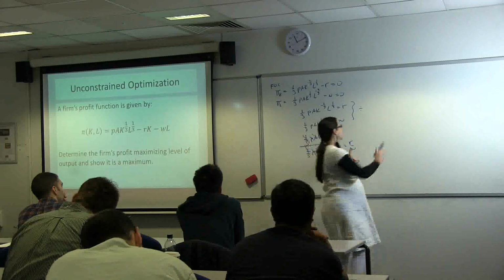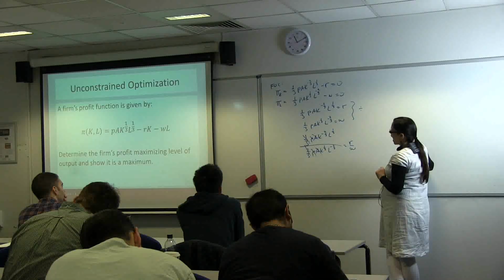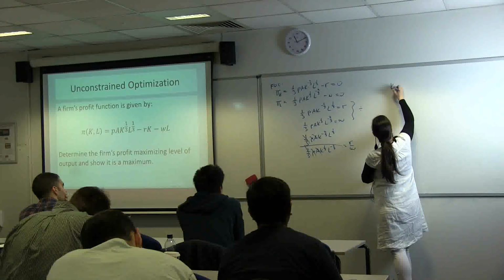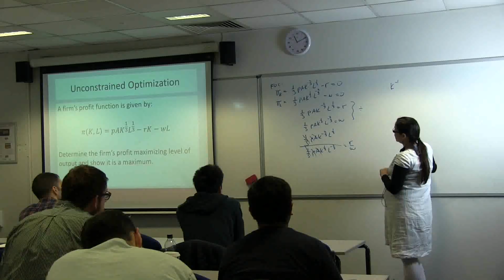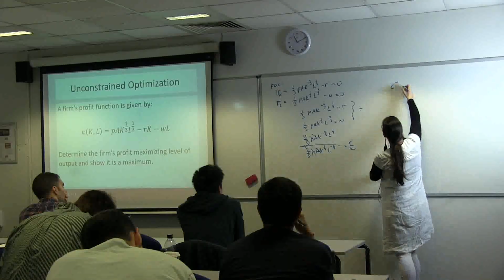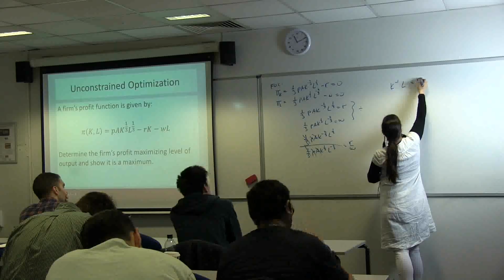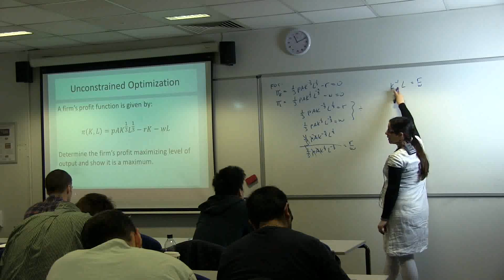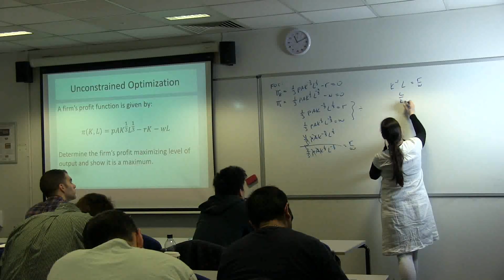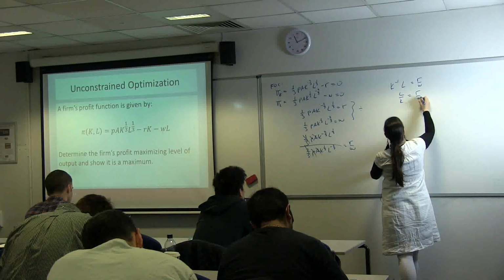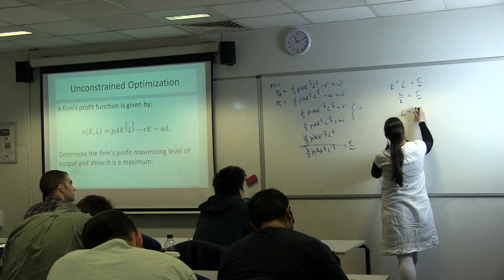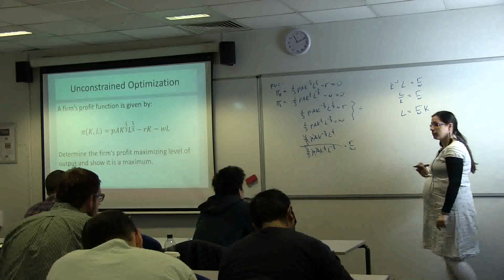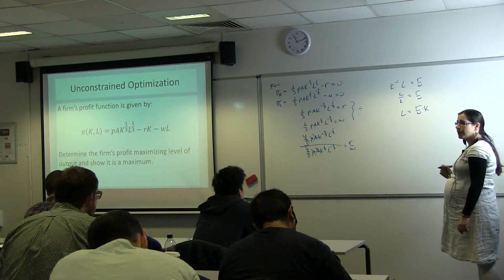So what are going to be the powers? What is the power of K? K is to the minus 1. What's the power of L? Positive 1. And that has to be equal to R over W. Now knowing that K is to the power of negative 1, that is basically L over K being equal to R over W. So L is R over W K. What now?